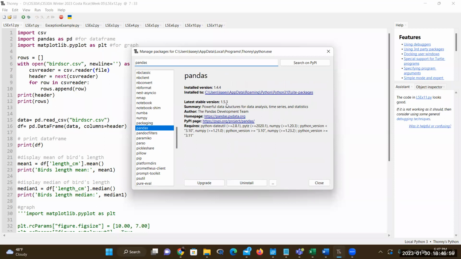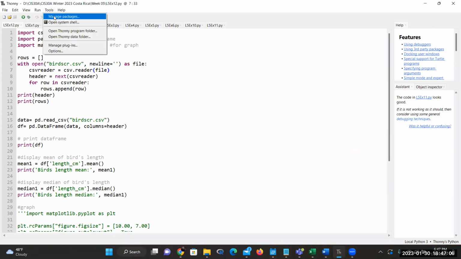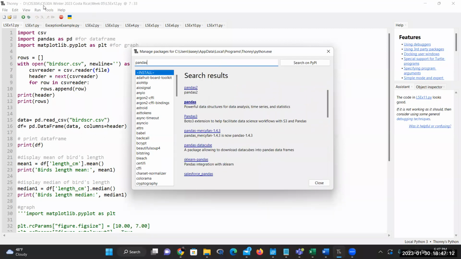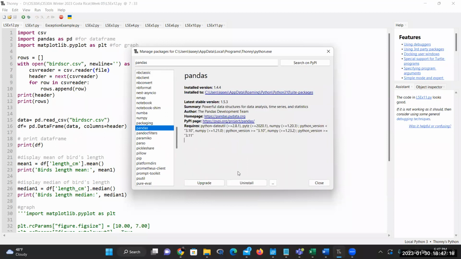Now, if your computer doesn't have it installed, you would click install. Right? So again, Tools, Manage Packages, and I would search for the library, Pandas. That's the library that I'm using here. So I would click on it and then click install. Okay, make sure that it is installed as you are using it. Otherwise, it's going to throw an error.